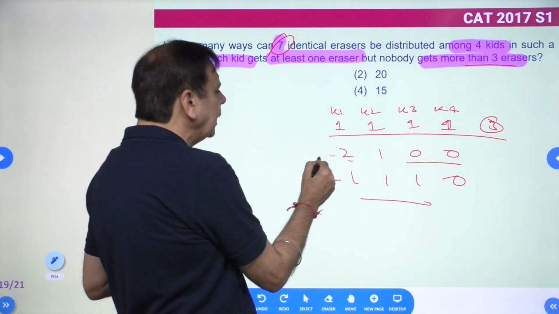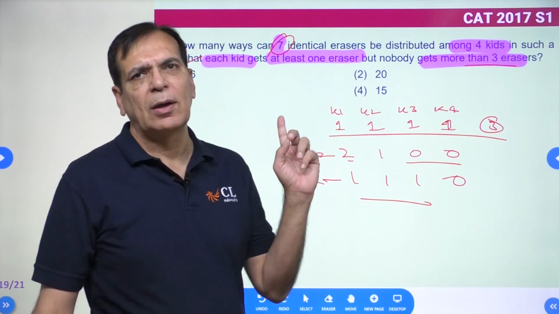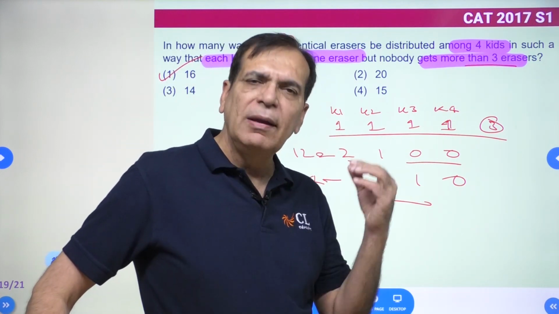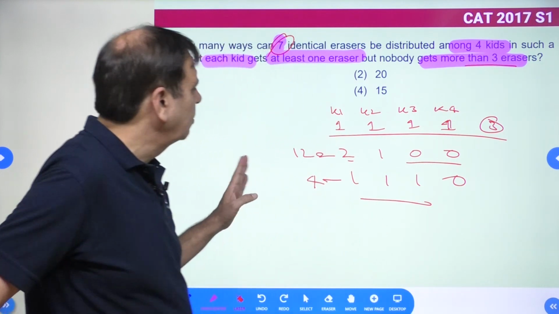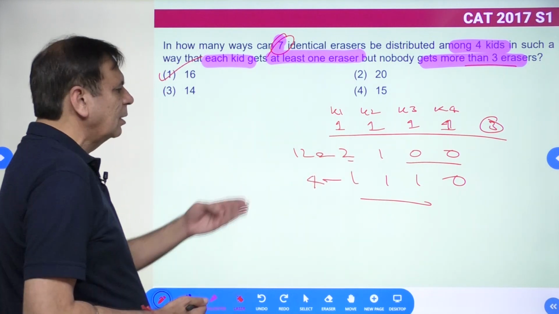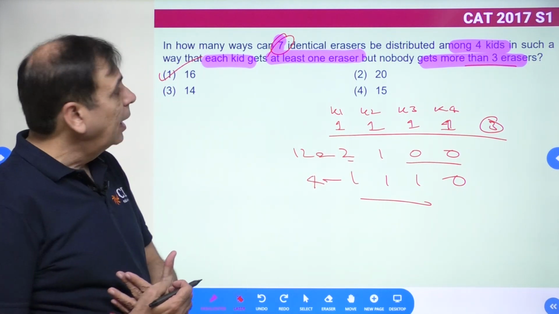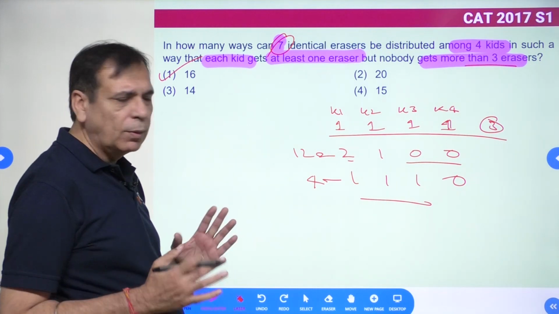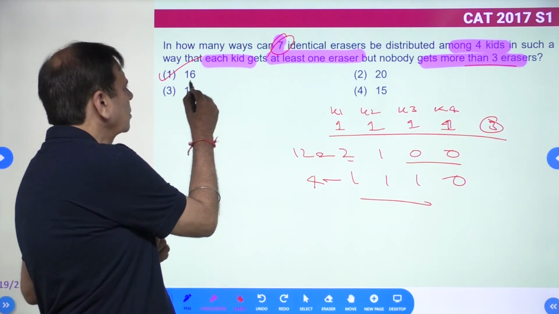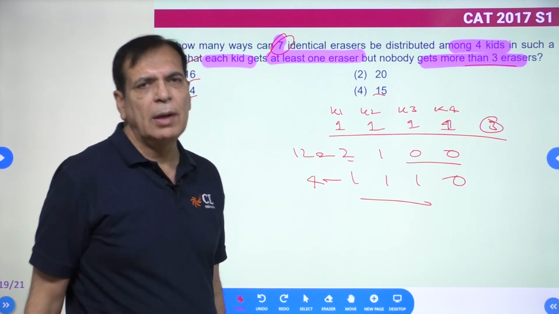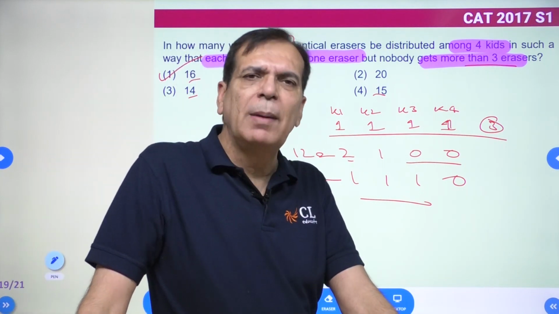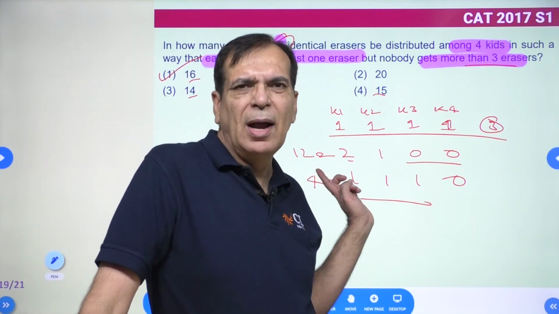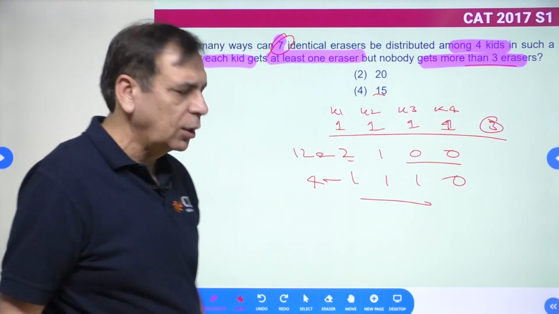So if you are not able to apply PNC, then this is a question you should leave for later or leave it completely. But if you can apply it, then do so, because making the 12 cases for 2, 1, 0, 0 will take time, and there's also a chance you might miss one case. Because look at these choices. So if you're not sure about PNC, maybe this is a question you should leave for later, but I hope you understand the question and it's not a difficult one.